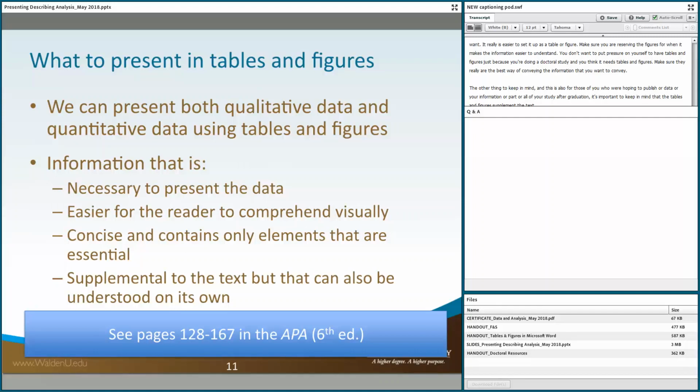But in that journal, just the way the journal does things, they don't include tables and figures throughout articles, they just save them all until the end. Well, you want to make sure that your table or figure is comprehensive enough that if your reader flips to the end, they can still understand what's going on without having the text right there. So that's what that means: the table and figure could stand on its own if whoever's publishing it moved it somewhere. It would still make sense, but it supplements rather than repeats the text that's going on around it.